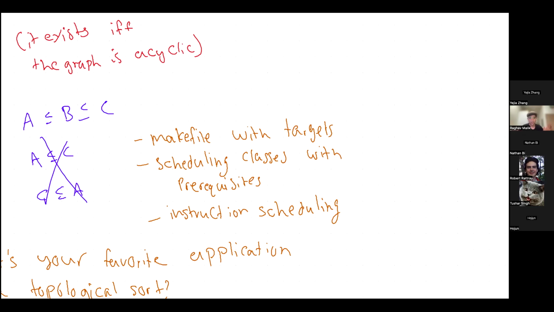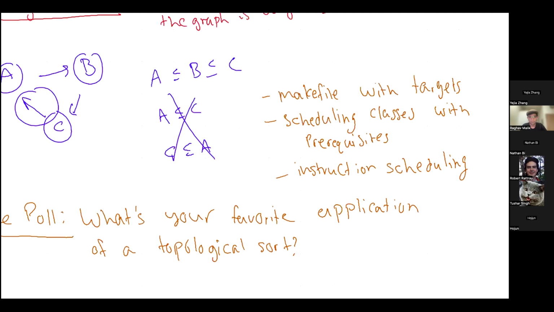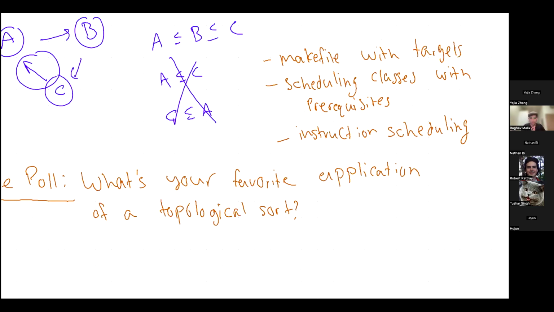In the real world, insofar as the compiler world is real, you might care about more than just topological sorts, because you might have an instruction that takes a very long memory access, and so you want to schedule it early so that by the time its result is consumed, the memory access is available. So you might want to do type-based scheduling or something like that, but we're not going to talk about that here. This is not a compilers class. So in general, any sort of thing where you want to schedule a bunch of things that depend on each other and you want to make sure that the dependencies are satisfied. I realize that's essentially an answer, but tell me about your favorite one.